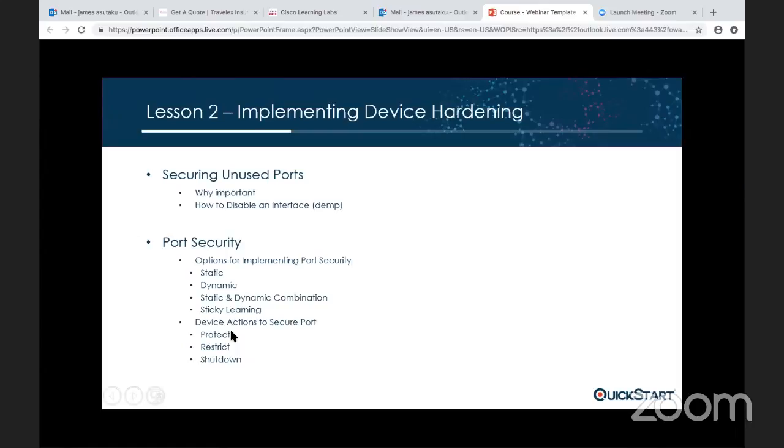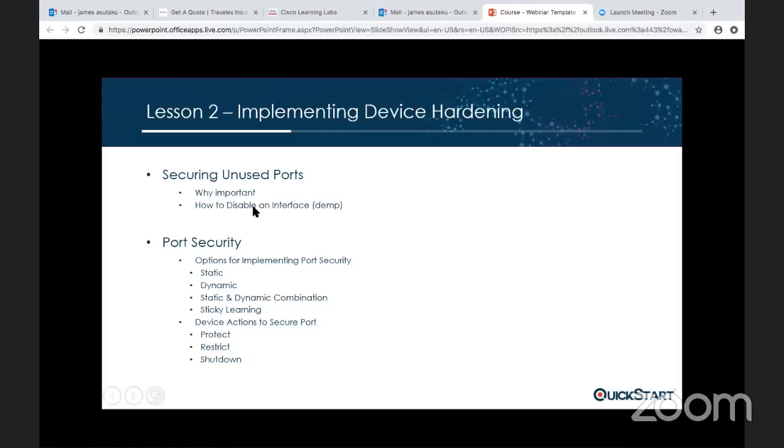So what are we going to look at? We're going to see, first of all, how to disable an interface. So if you have 24 ports, how to prevent them. We're going to see the commands themselves. Then after that, we'll talk about the different ways that you can protect your ports, static ports and dynamic ports.